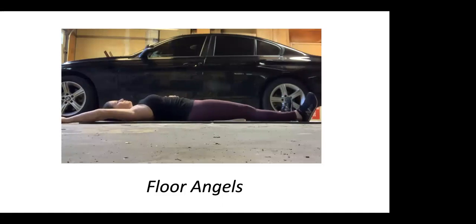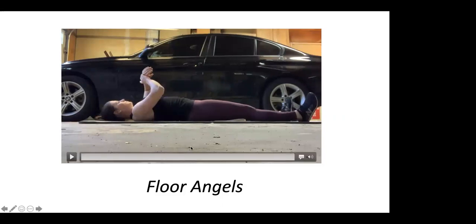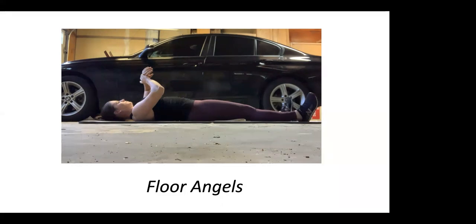Ideally you do floor angels with both hands, though you can do one at a time. It doesn't look all that hard, but as that arm gets higher up it really does become difficult to keep those ribs down and back. Your core shouldn't feel like it's burning — it should just feel activated, like if you poke your core it should feel solid. That would be equivalent to being on your horse and trying to use your arm or your half-halt aid. A progression from this is called pullovers, which is a bit harder. I'm using a five-pound weight, but you can use something lighter — something about the width of your shoulder blades. Same idea: ribs down and back, flat on the ground, then take the weight straight overhead and lower as far as you can while keeping those ribs flat.